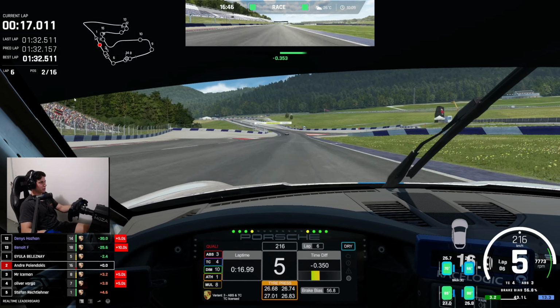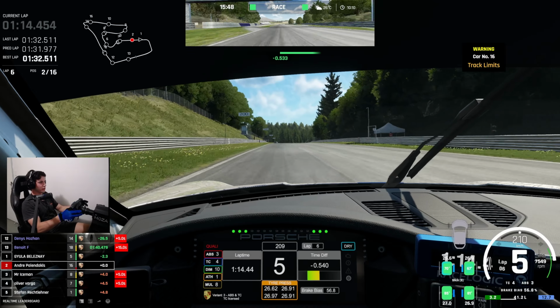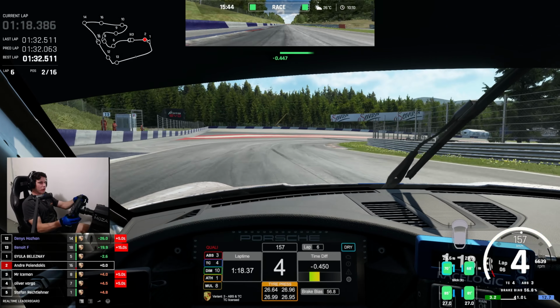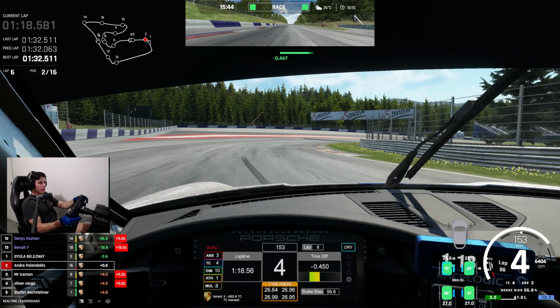I'll give you a tip. If you're getting oversteer into corners, especially midway through the corner, and it's because you're trail braking, oh my god, what am I doing? It's because I'm talking. Just let go of the brakes, and that should help you correct your oversteer. So if you're going midway through the corner, you're starting to lose the rear a little bit, let go of the brakes, it'll kind of power slide, drift through, and then you can normally catch it.